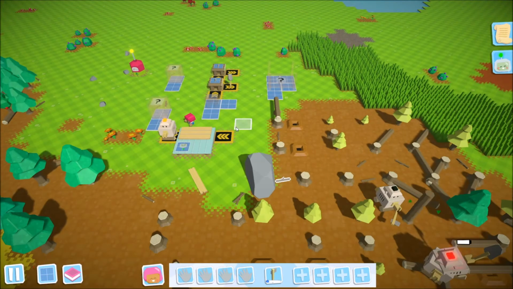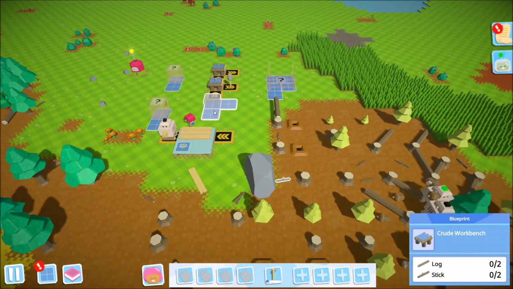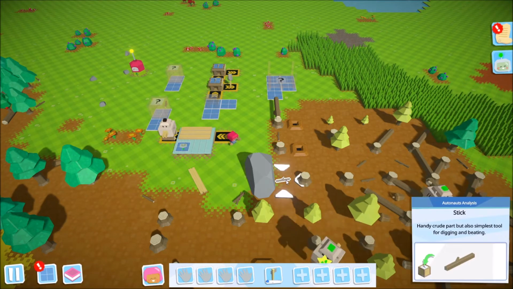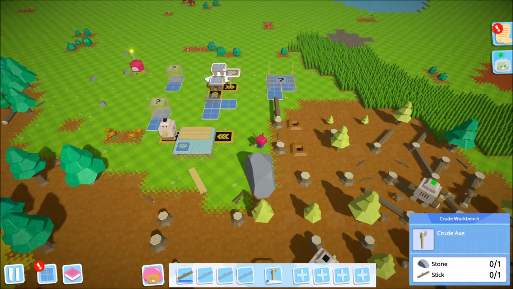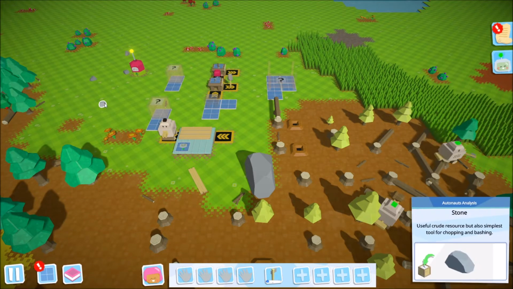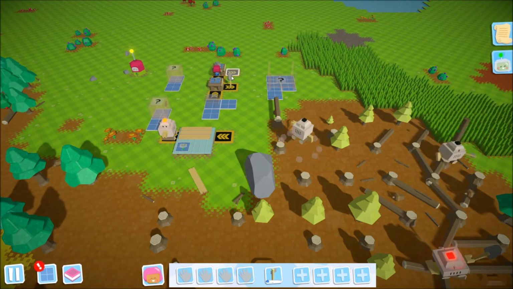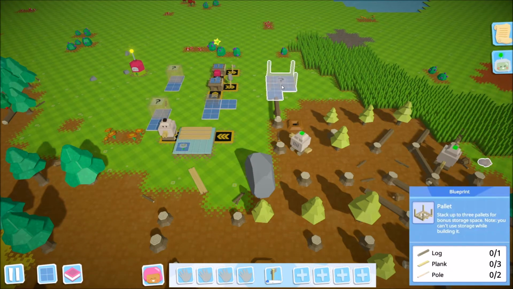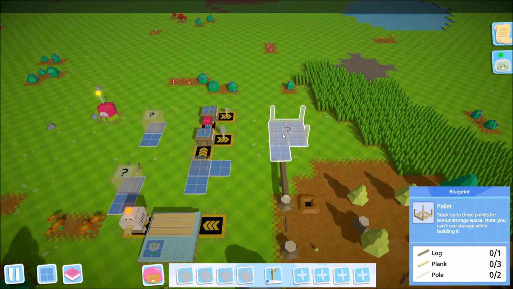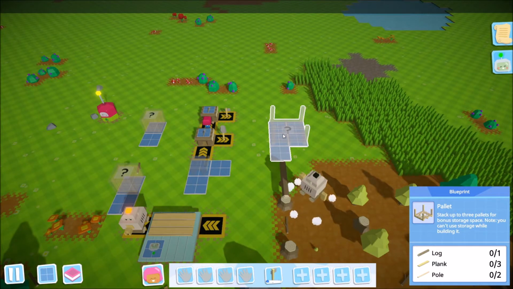Alright, so what do we want this guy to do? Well, if we want him to break the rock, then we're going to need to finish up this workbench so that we can automate it the same way we did these others. But I think what we're going to do is have him pick up the logs and deliver those. But before we get quite that far, we're going to go ahead and create another tool there. In order for him to have somewhere to put these logs he's going to pick up, we need to create our pallet. So we need 1 log, 3 planks, and 2 poles.